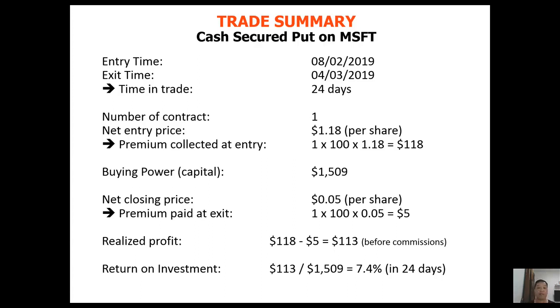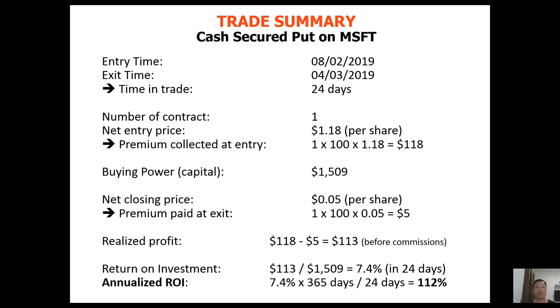If you put money in the bank today, guess what? You hardly earn more than 2% per year. So if you keep doing this kind of relatively high probability winning trade, you can keep collecting these kinds of returns around the year. And if you do it many rounds in a year, guess what? Your annualized return on investment could be very high, could be 100% plus, as I show you in this trade.